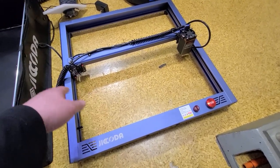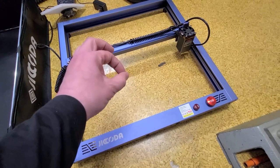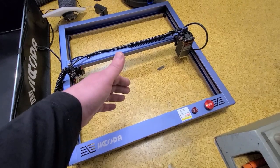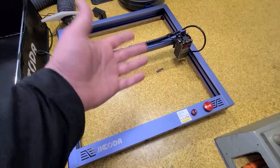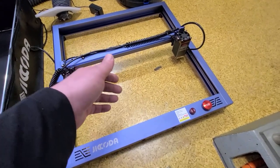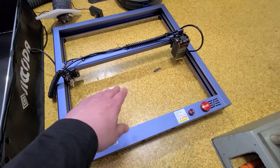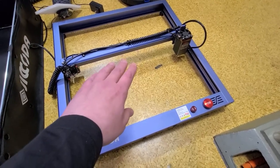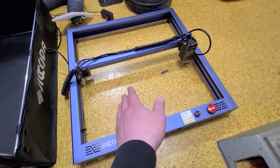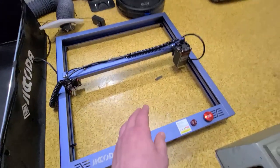And the fume hood, because the fumes that come off lasers are different than burning something with just a flame. A little pinpoint where the laser is burning is actually incinerating the material at sometimes extreme temperatures. The pinpoint head of the laser can be extremely hot, thousands of degrees, quite frankly, and I've noticed that too. There's a difference. I've been cutting a lot of cardboard, and the smell of burning cardboard with a lighter and burning it with a laser is different. I've seen a lot of YouTube videos about these laser engravers, and I don't think people really appreciate how carcinogenic and toxic the fumes can be. So instead of the special roller unit, I went with the enclosure.